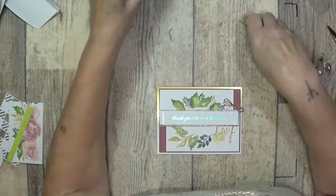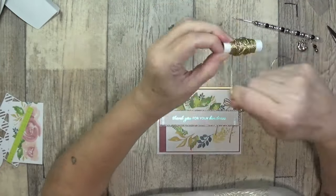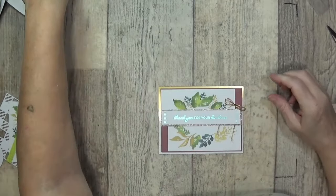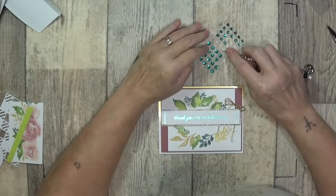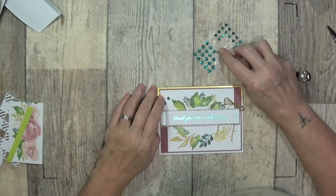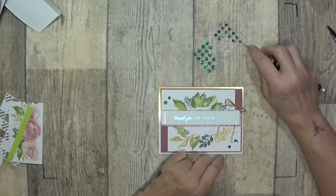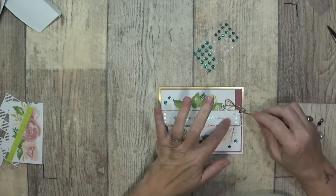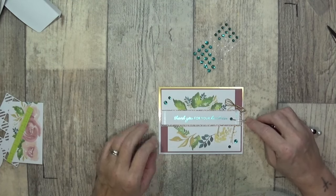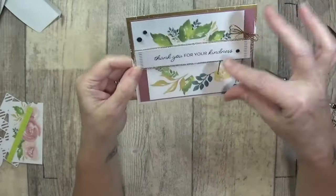I haven't even used any of the tearing tape that came with it yet — I do like their tearing tape, it's lush. I'll stick this back down — the hole keeps it from unraveling. Now for some of those beautiful little gems: large, small — large on opposite sides this time and a small one, and we're just going to come in with a small one on this end as well, so we've got five. There we go — a lovely quick and simple card just using up the leaves.